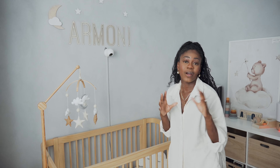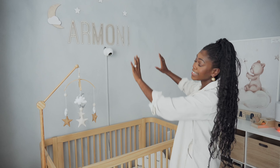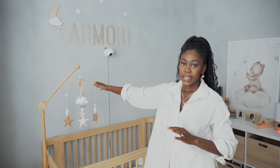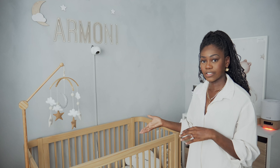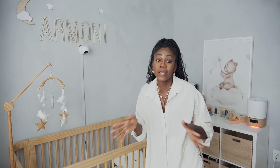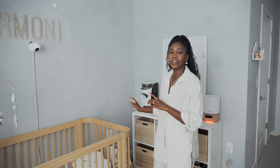Above his bed I made this little feature wall. I have a Glowforge Aura — I've mentioned it on the channel before but haven't made a video about how I use it. I made his name sign using the Glowforge Aura and attached it to the wall. It's the moon, stars, and clouds theme, similar to his mobile. I absolutely love it — it's lightweight, so if it ever fell it wouldn't hurt him. If you guys are interested in learning more about the Glowforge, let me know and I'll make a video.